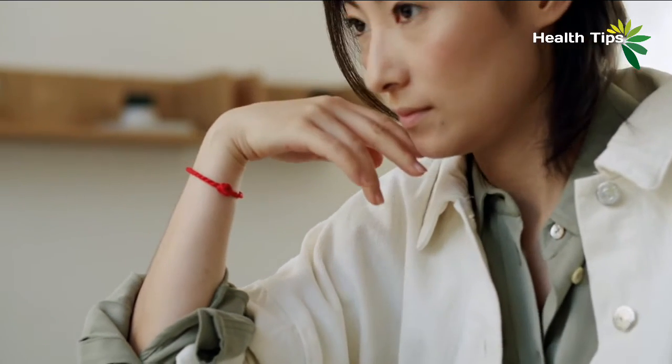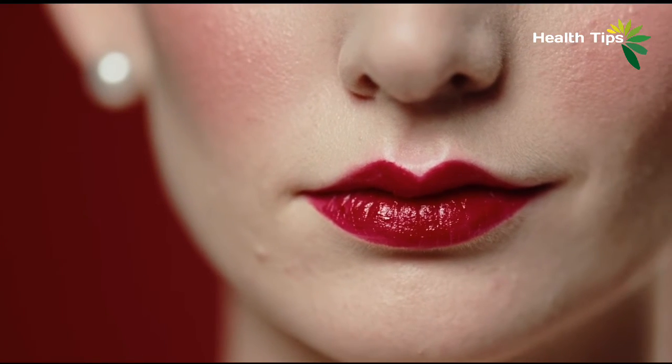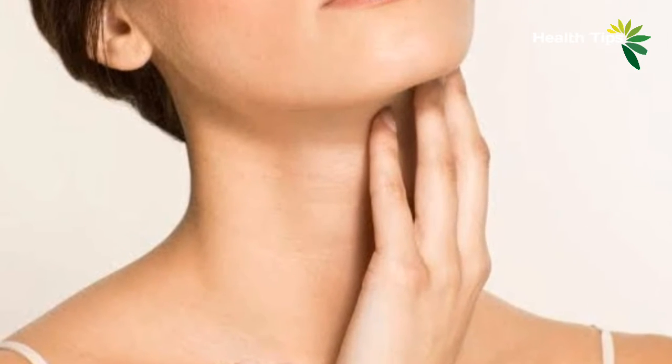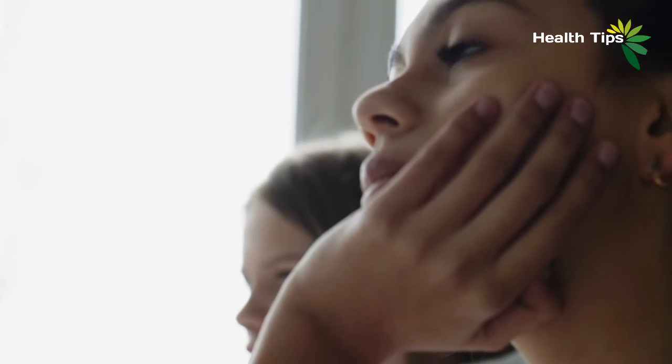A number of devices can be used to reduce your double chin. Chin applicators adhere to skin and are infused with substances like collagen, caffeine, and vitamins to help restore skin elasticity. Facial straps or belts attach to the face and gently tighten the skin in the sub-mental area. And mouthpieces aid in performing jaw exercises and stimulate muscle growth and bone fat.